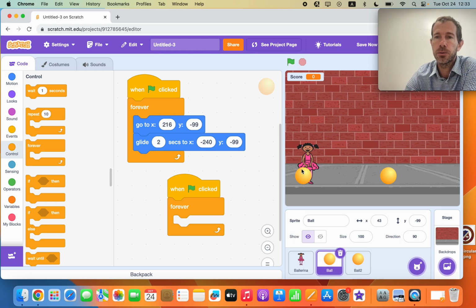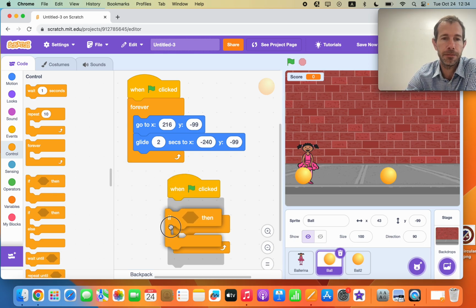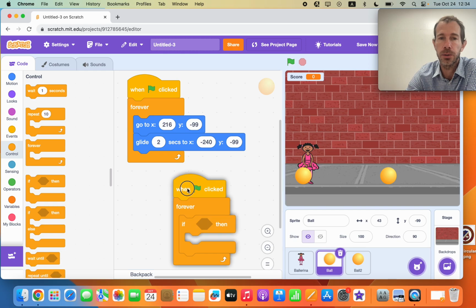And I may backtrack a little bit. I'm going to do where the game ends here. So if the ball touches the girl, the game is over. So forever, it's always looking for this. It's forever looking for this situation. And that's going to be an if-then code.